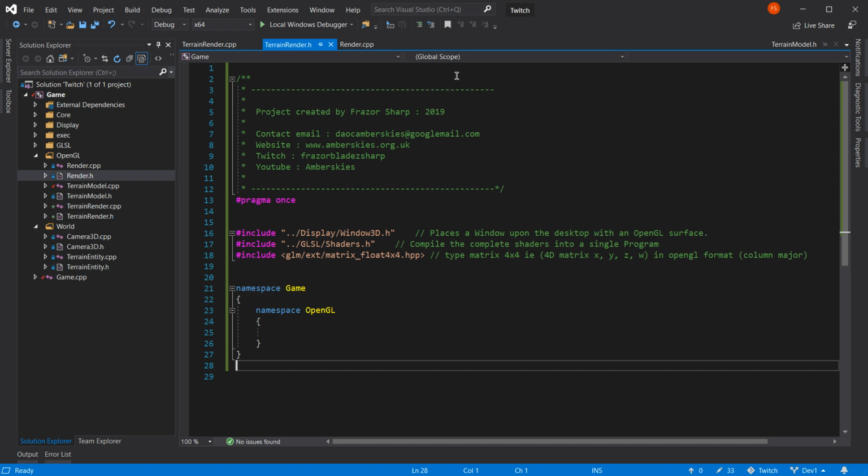Oh, we have a terrain generator. So we make it into a single model. That sounds a bit better than what I'm trying to do. That might be a damn good idea, actually.